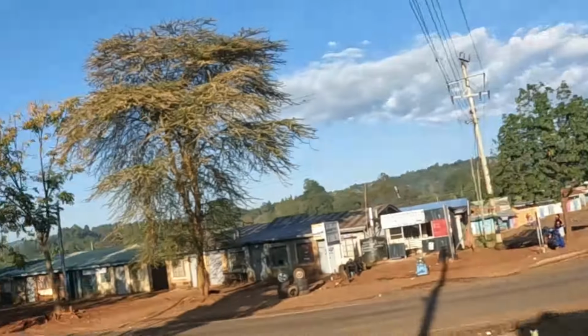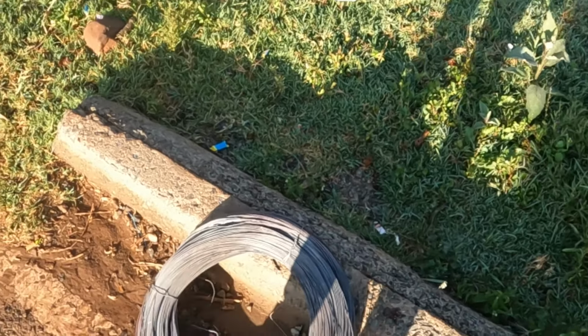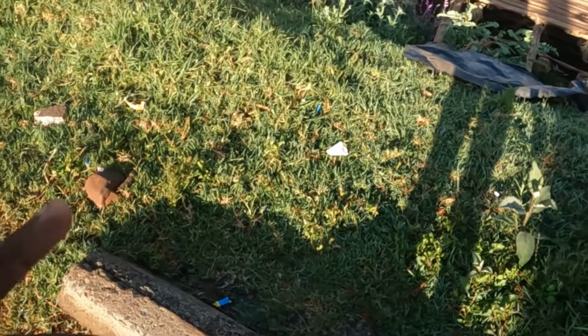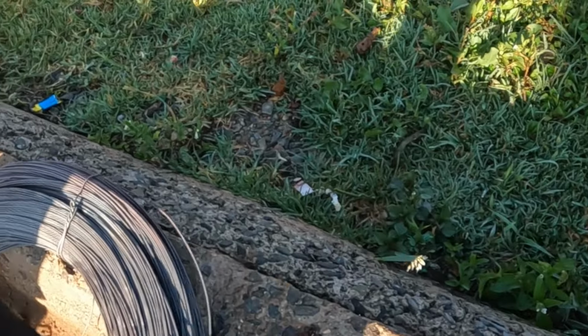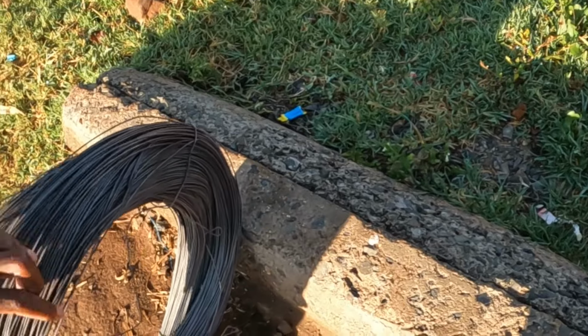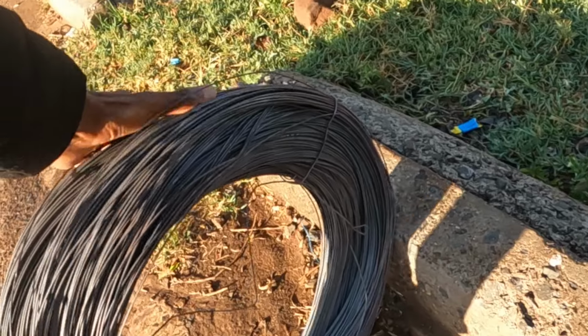Good morning, guys. It's a beautiful morning. So I got a whole roll of binding wire. It's quite heavy, that we're going to use to hold or to tie the metals. So we wait for our vehicle right here, man. This thing is heavy. I can't carry it alone. So let's go and start work for Villa Found. Look at this, man. Imagine I got this for 30 USD, 30. Imagine. It's time to feel the pain of construction, man. Oh, let's go, guys.